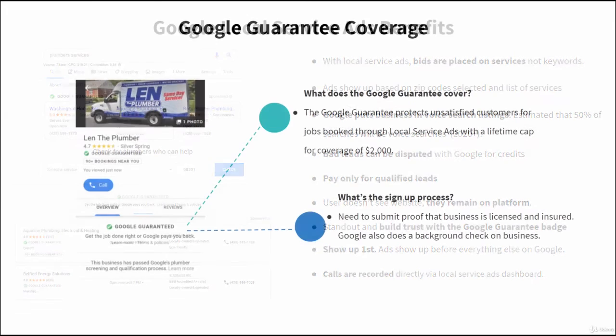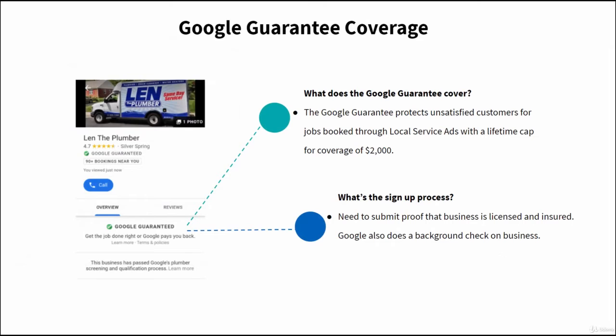And so the next step, you want to walk them through what is this Google Guarantee badge? How does it work? What's the sign up process? And you want to explain to them that after they go through the verification process and they pass the screening and background check, then they're going to get a Google Guarantee badge.